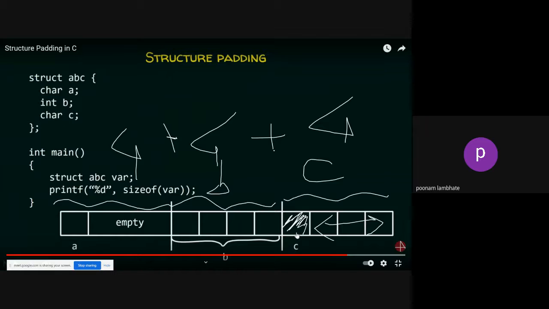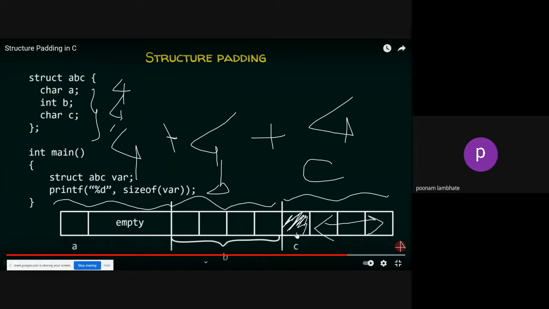Now this is what you understand, that the more times I read, correspondingly my size will become larger. Means if I read 3 times, I'm reading 4 bytes, 4 bytes, 4 bytes. That means 12 bytes. If I'm reading 6 times, I'm reading 4 bytes, 4 bytes, 4 bytes, 4 bytes, 4 bytes, 4 bytes. Means I'm reading 6 into 4, that is 24 bytes. That means the more times I read, I have to keep on adding 4 bytes. I read 1 time, I have accessed 4 bytes. I read 2 times, I have accessed 4 plus 4 bytes. If I read 3 times, I've accessed 4 plus 4 plus 4 bytes. So that means however many variables there are, each corresponds to 4 bytes.